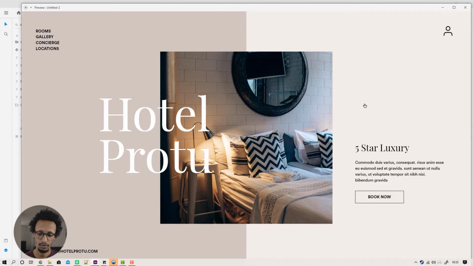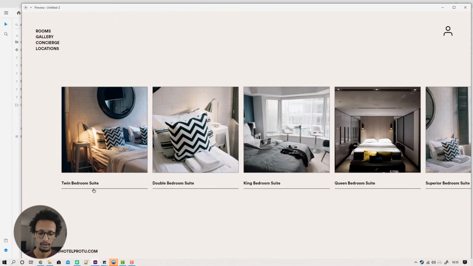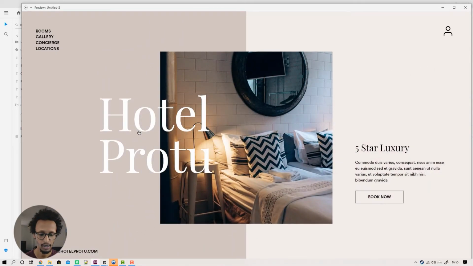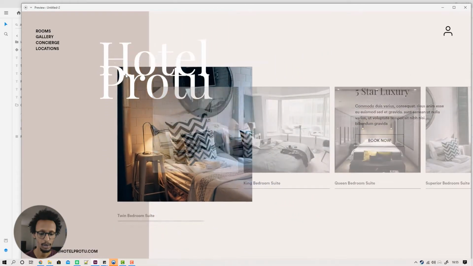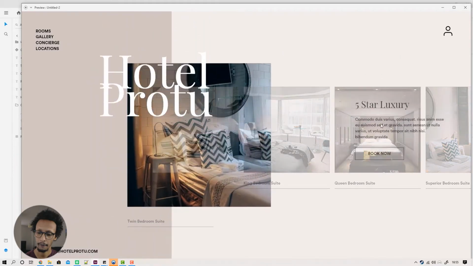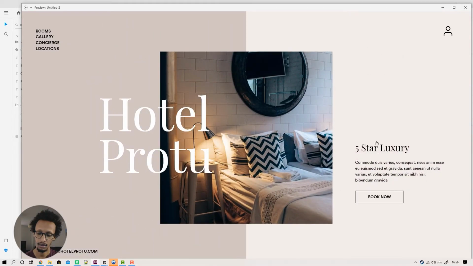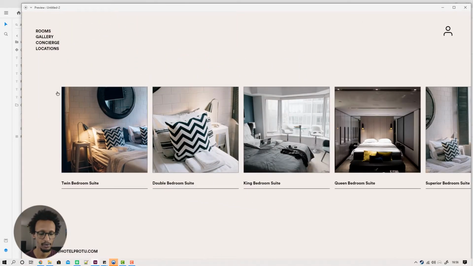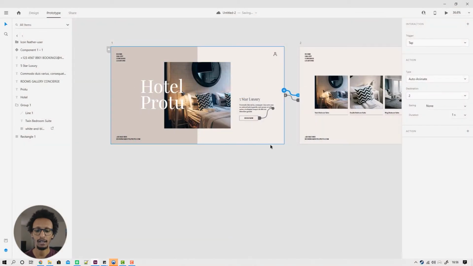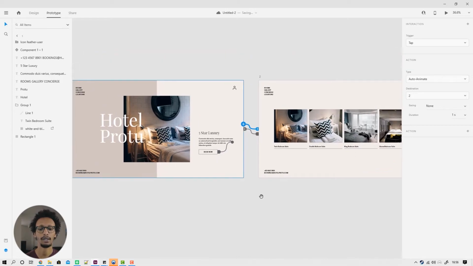You can see here, so if I click on that, you can see that one goes down perfectly. If I go back, I just want to make sure everything's right. The hotel Pro 2, see what happens there. That goes out perfectly. The star and this section here, that goes out perfectly. Okay, perfect. So now I know everything's working. I just want to play about with the animation in terms of timing and speed and everything, right? And the best way to do that is to click on that first arrow, and this is the section here that we need to play about with.